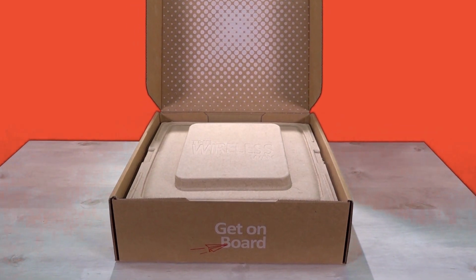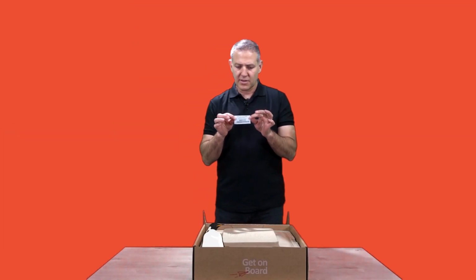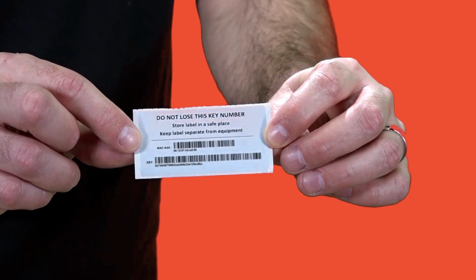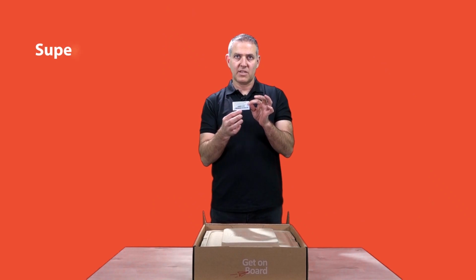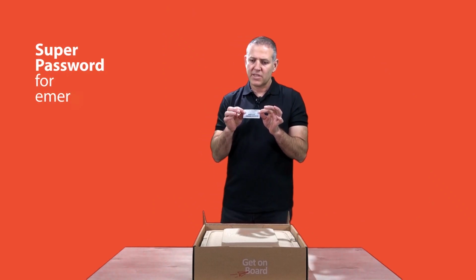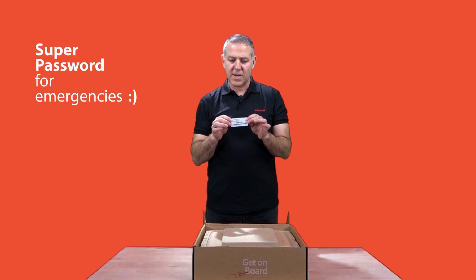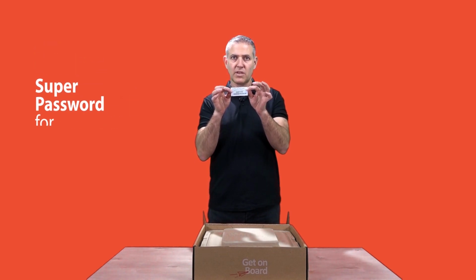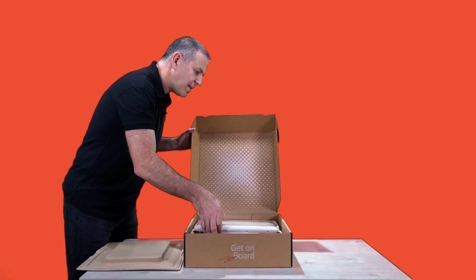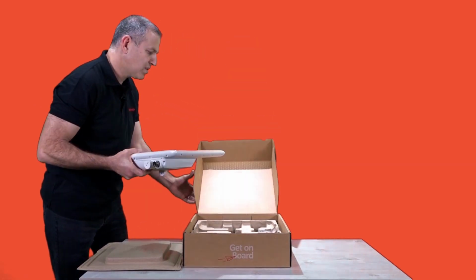This is what we have inside. This is a label that contains a super password for this specific unit. You can find it on every unit, and it's unique and based on the MAC address of the unit. So in case you forget the password of the unit, you should use this super password in order to recover the password. This is the Duo unit.